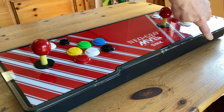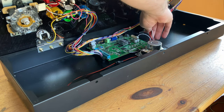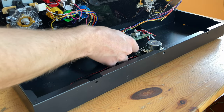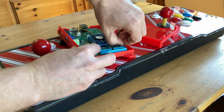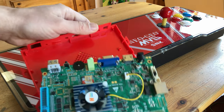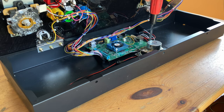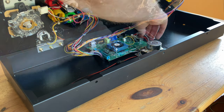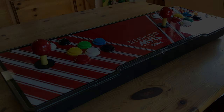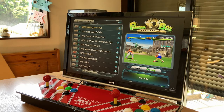If you're wanting to upgrade a previous Pandora box, the process is very simple. As all the plugs and cables are the same, we can simply switch the board, and off we go. Plug and play. And that's it. Boot up takes around 33 seconds, and we're straight into the games list. Select a game, and off you play.